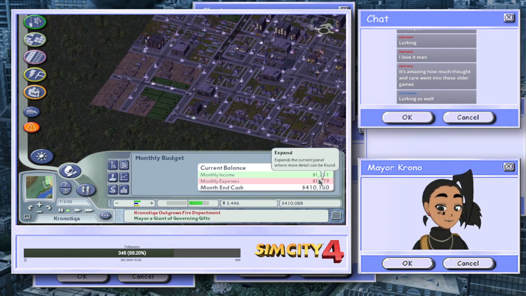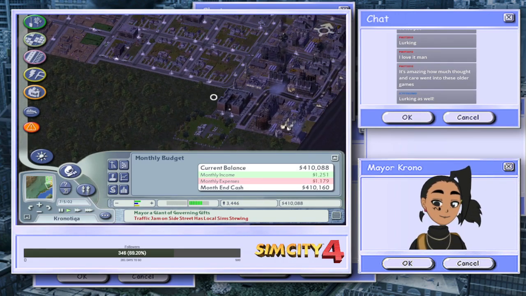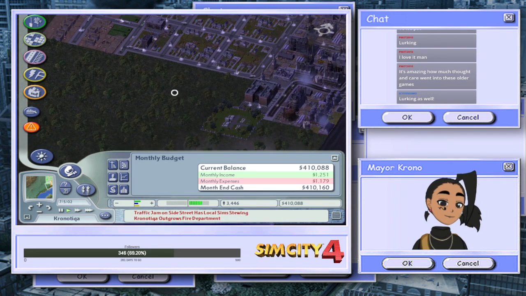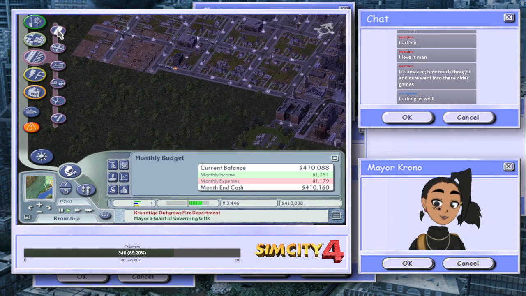Oh, our income just broke. We just broke even, everybody. Congratulations. All right. It looks like our tax policy is working. People are coming to us because of the lowering taxes. I love how they trick you, but we're pretty aware of our policies from the last game. Low taxes. It's the way to go.